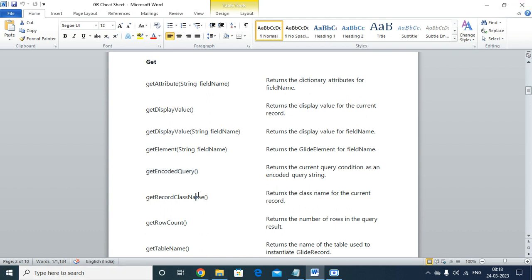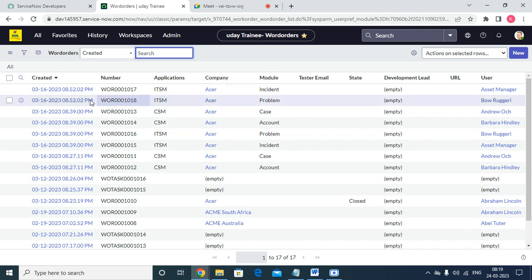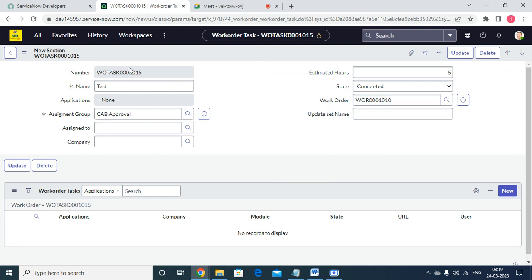And get record class name. Get record class name is nothing but the class name of the record. That means the backend table. Sometimes it will create table classes if you create any extended tables, so that we will return the same thing. So for example, if I open our work order, so this is the work order task, if I open it, go back.